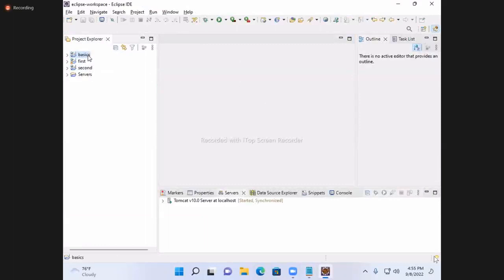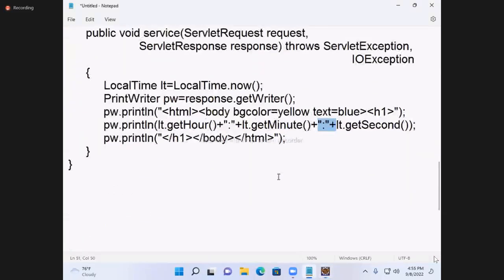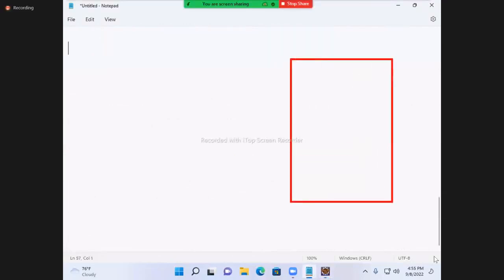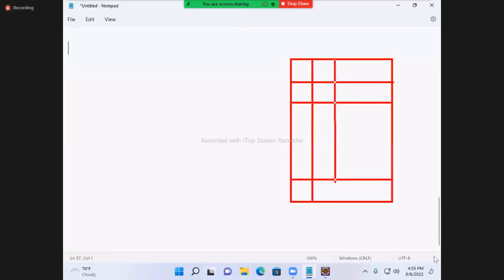Suppose I want to display a multiplication table, like this. 5 into 1 equal to 5. 5 into 2 equal to 10.